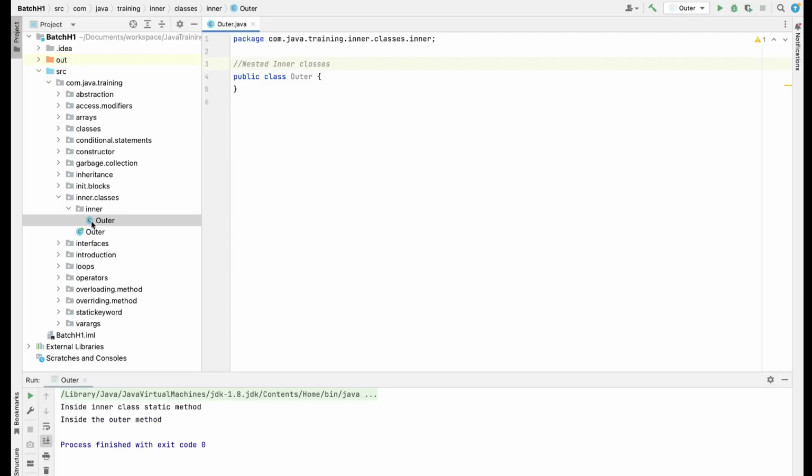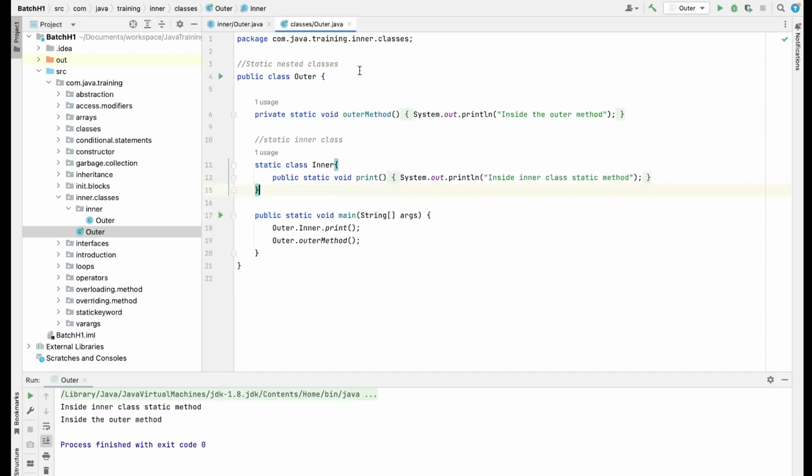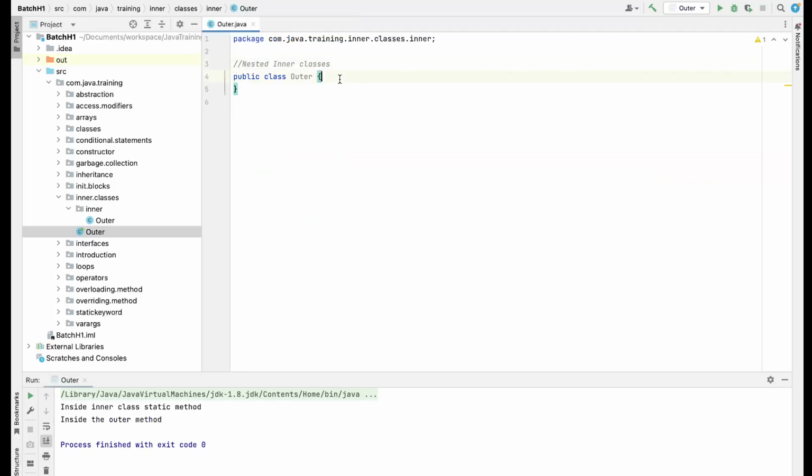So earlier we had seen this example where this example was about static nested classes. So the inner class that we created was basically a static class. Here we'll create an inner class that will not be static. So we already have this outer class. So in this outer class, we'll create an inner class.